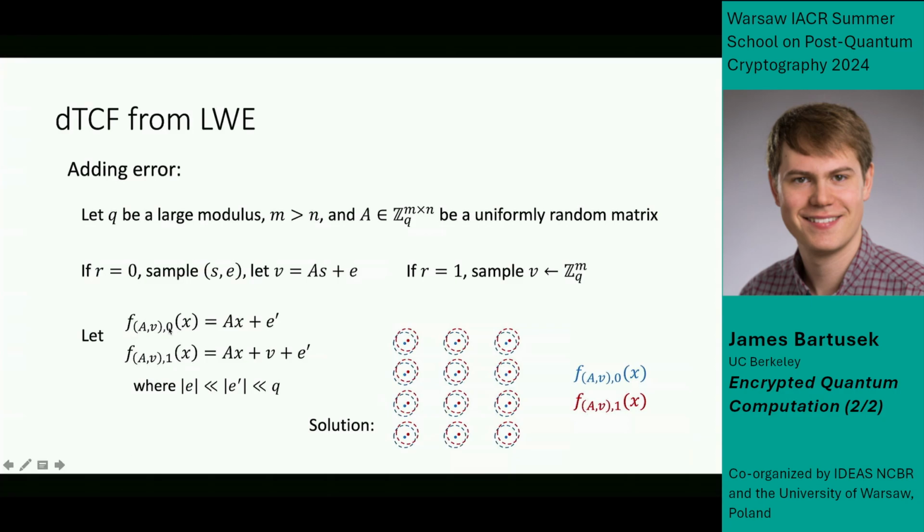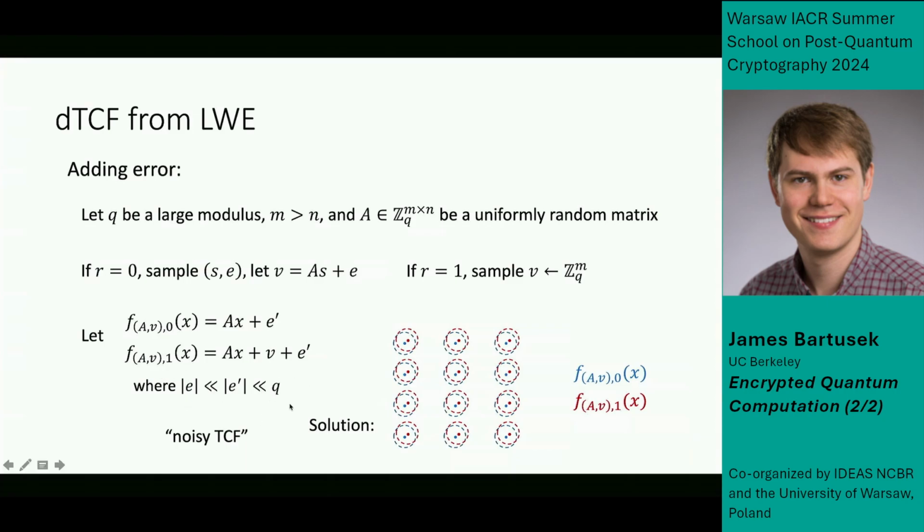But now I'm being a little bit loose with my definition of a function. Now I'm saying, okay, I'm going to allow my function to sample some error and add it to the output. Okay. And so this is something that is in the literature called a noisy trapdoor claw-free function. Without going into any details, I'll just assert that this noisy TCF works just as well as the clean TCF that I used to construct the oblivious state preparation protocol. It'll just be correct up to some potentially negligible error.